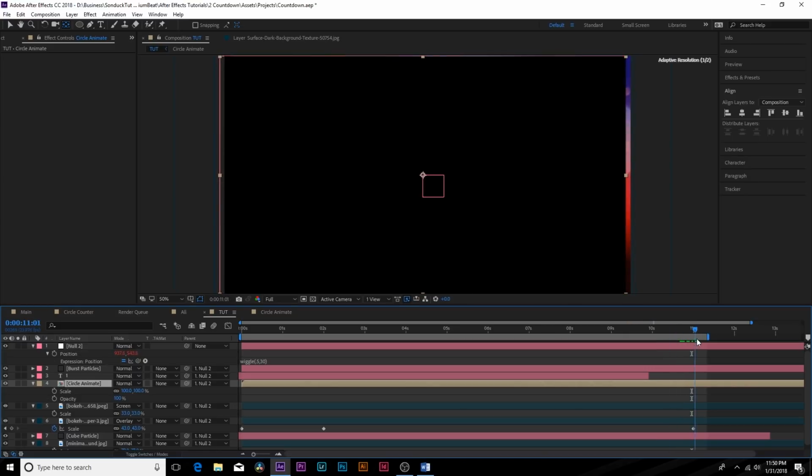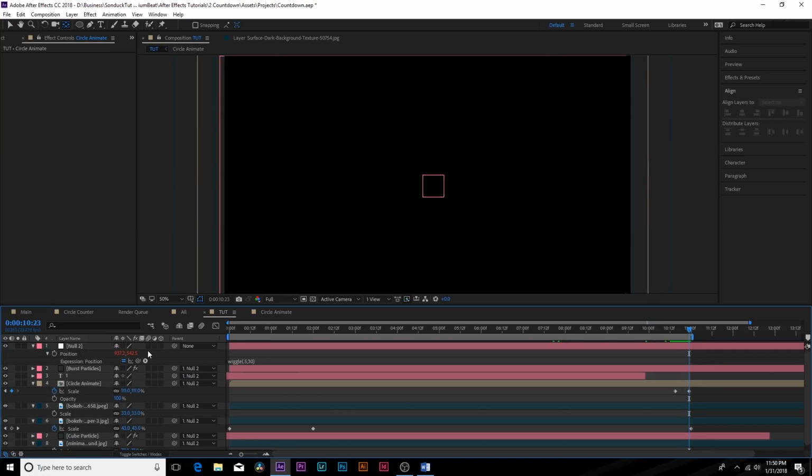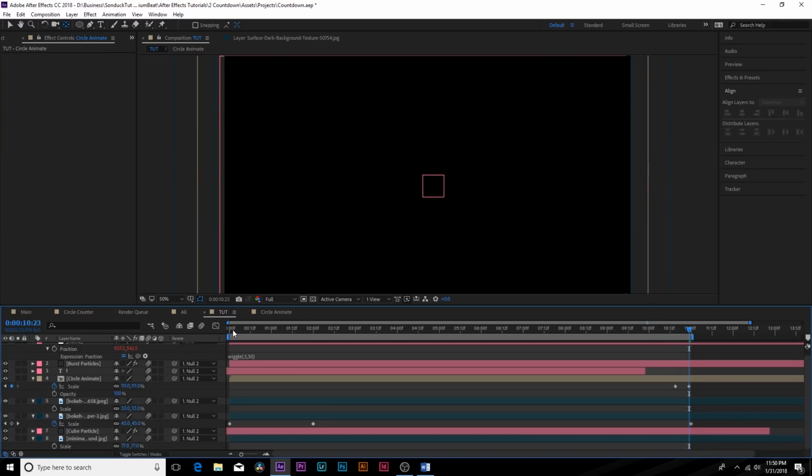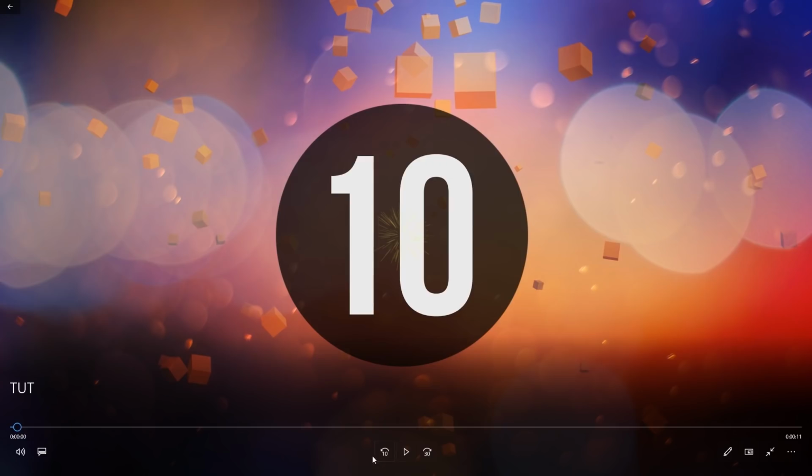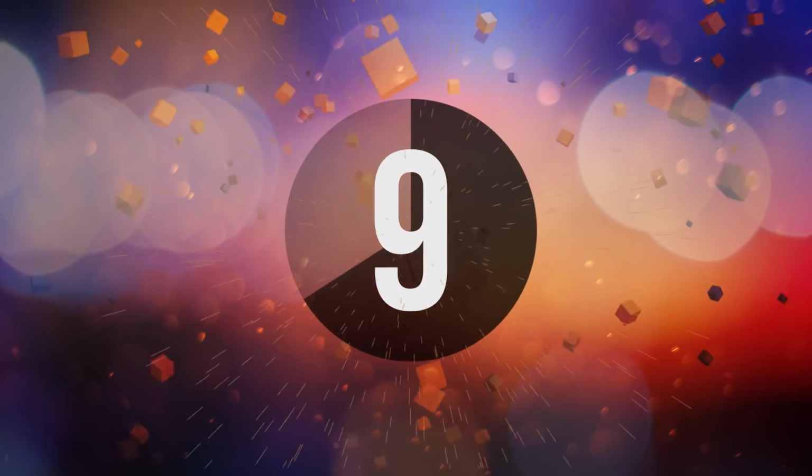We have this here, and obviously it's being cut off a little bit because of the wiggle expression. So you can come here in the original comp and just fix that with a scale animation as well. So I'll push that up just by a touch. And before we render everything, make sure to turn on motion blur for all your layers and turn it on for your circle animate. And after a quick render, this is what we have.